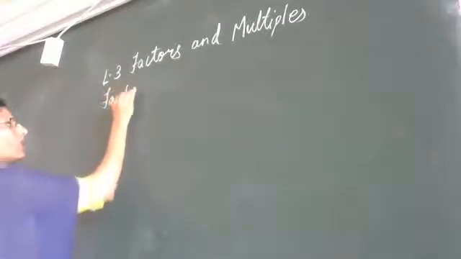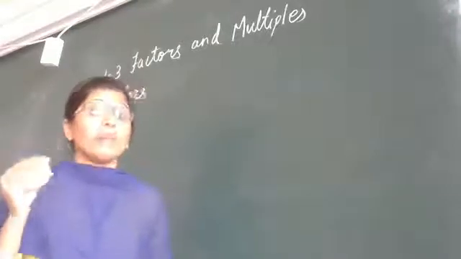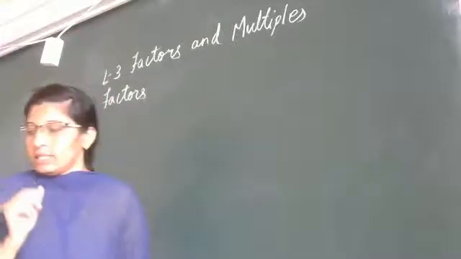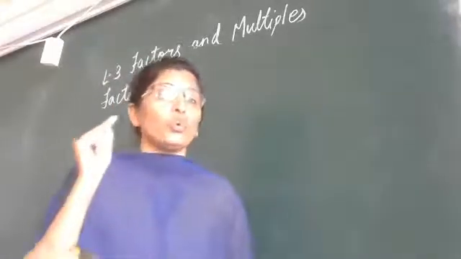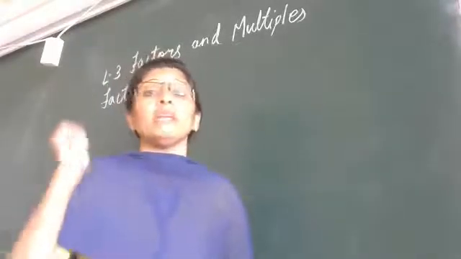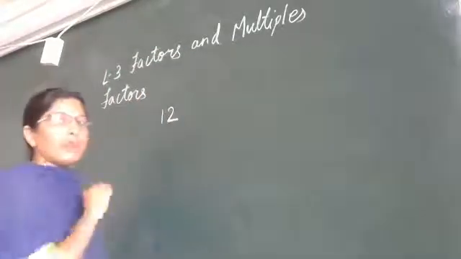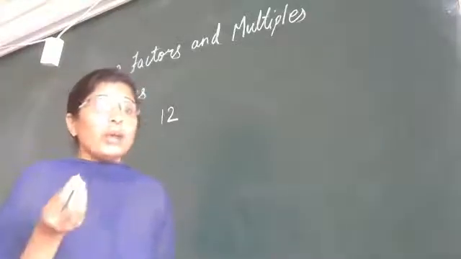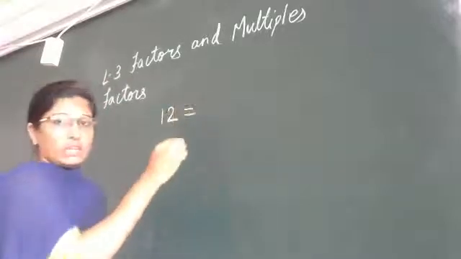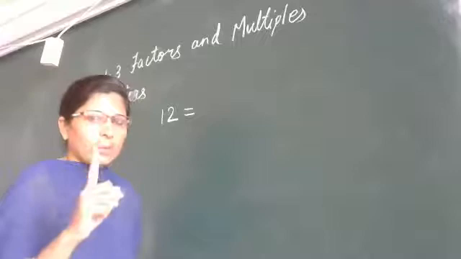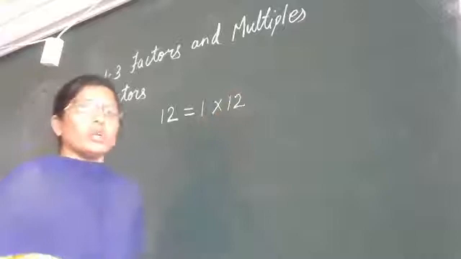Okay, so factors are the numbers which when divide the other number, we will get the remainder as 0. Now, each number doesn't have only 1 or 2 or 3 factors. There will be many factors. How? I'll show you. See. Now, for example, 12. How can we write 12 in multiplication form? 12 will come in one table? Yes, so 1 into 12.